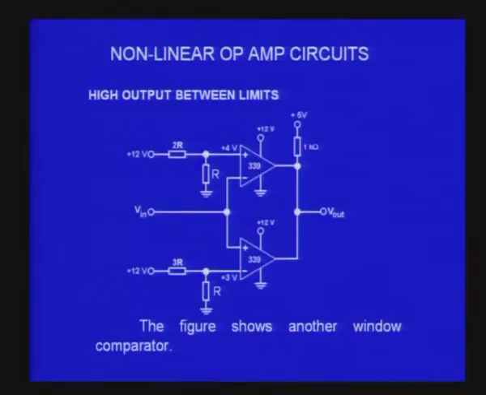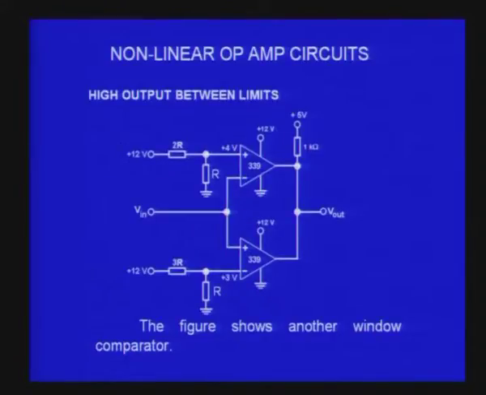The simplest way to make that is to use a standard IC comparator. In this case it is called LM339. I mentioned that even in the previous lecture. The LM339 is a quad comparator. Quad means 4. So, in the LM339 you have 4 comparators in one package, and you can use them in any way you want. We need 2 comparators for designing a window comparator, and therefore, if I use half of the LM339, that means 2 of the op amp comparators, I will be in a position to design a window comparator.